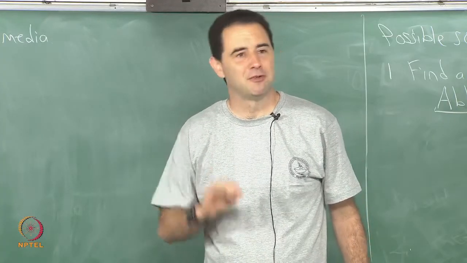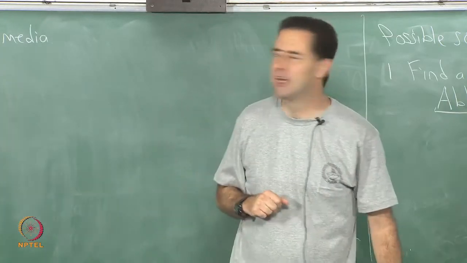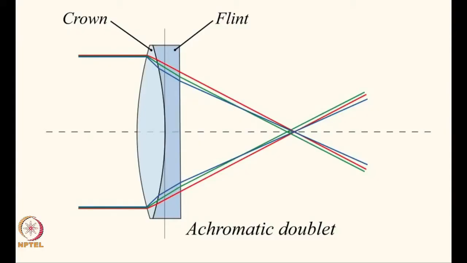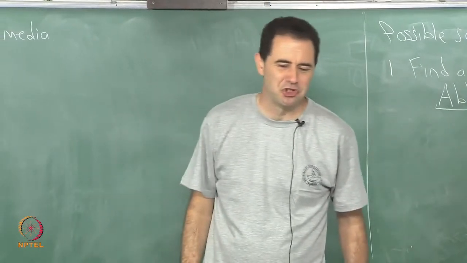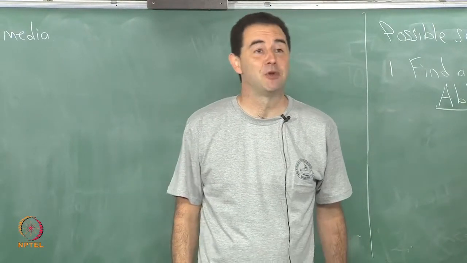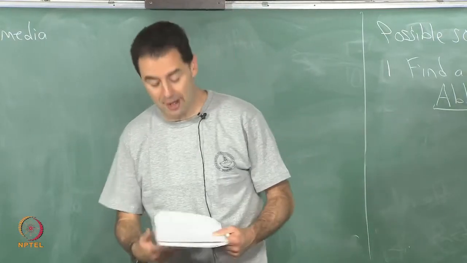So optical engineering becomes very difficult because of these. And again, if you can get the costs right and the materials correct, not too brittle, and whatever other things you need, the optical properties, you may be able to make a compound lens like this called an achromatic doublet. And you see even in this picture it doesn't show it being perfectly compensated, but it may greatly reduce the chromatic aberration.